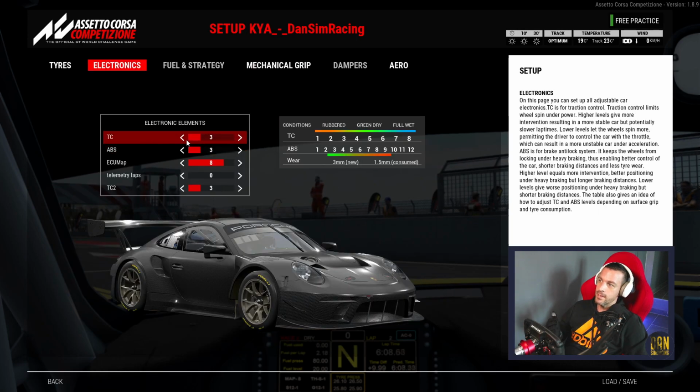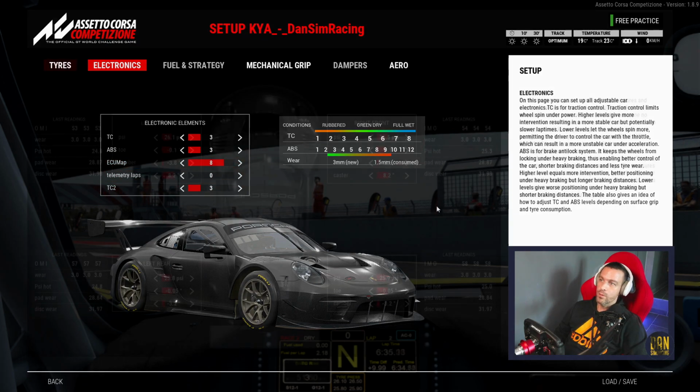And last, traction control and ABS, which are both set at 3. I find this middle ground. Maybe you can go to 2 in some cases, but I strongly recommend you stay at those levels. Also engine map 8, you know that's for qualifying. 4 should be for race, but if you have a short race, then you can go to 8 and get the most power out of the engine. Traction control also at 3.